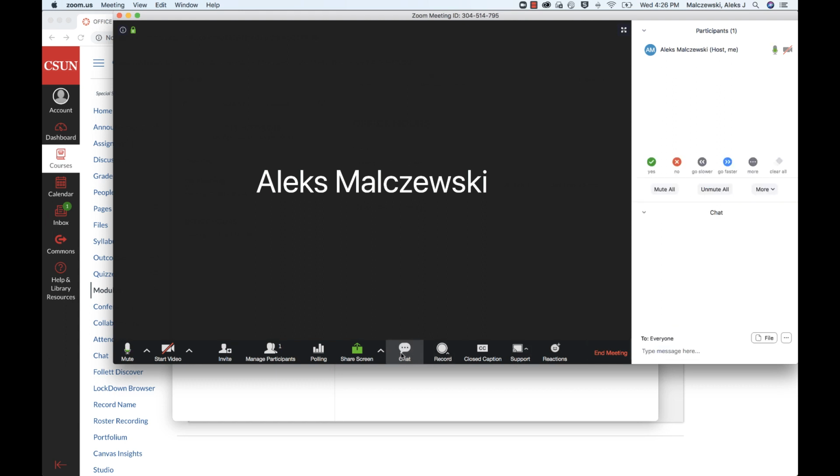And then also when you click chat, that brings up the chat box. And so here I can send a message to everyone saying welcome, and this message would go out to all of my participants. Or what you can do too is where this blue text is, if there were other participants in the meeting, you would typically have a chance to send a private message if you needed to send a message to somebody specifically within the same meeting, but without going outside of that.